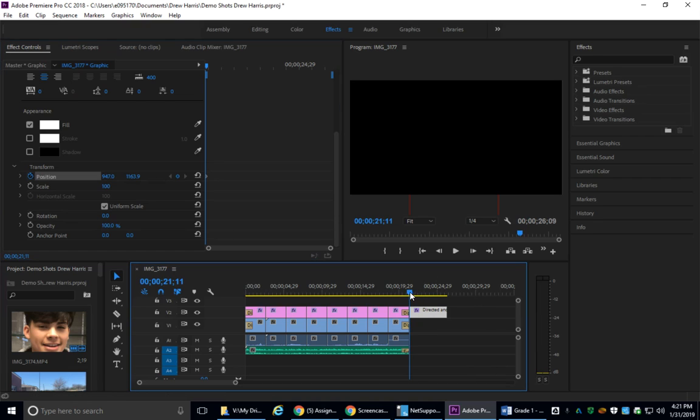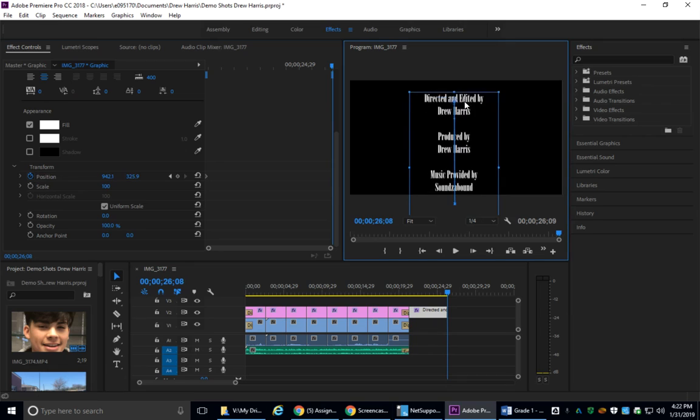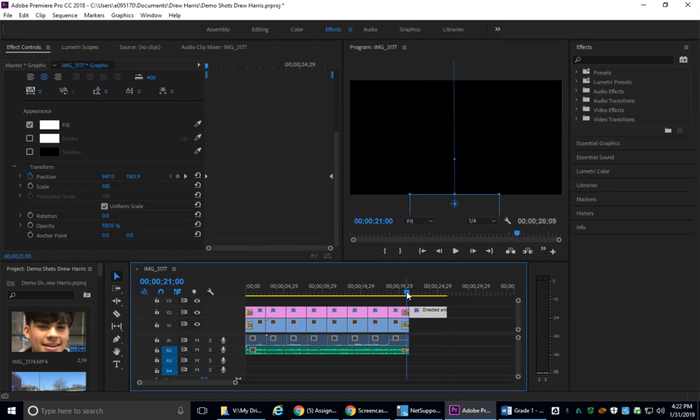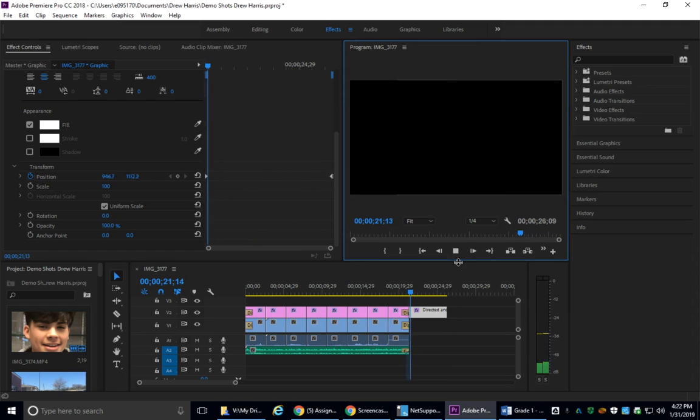Now the next thing I need to do is move my marker to the end of the clip. Okay, make sure I got it right at the end. All right, and then I'm going to drag my words all the way until they scroll off the page. And I know I've done this correctly if I get this dotted line here, I know that I have correctly moved the words off the page. Okay? And so now, if we go all the way to the beginning and press play, we should see the credits are scrolling. So that's all there is to it.